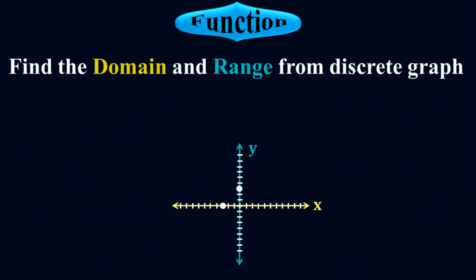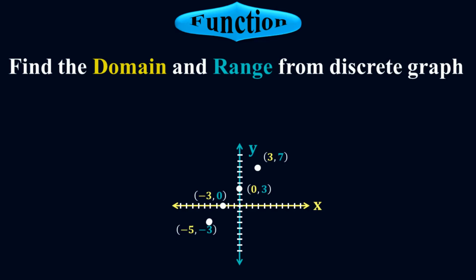If I have one more function where my graph is a discrete graph, like here, it's a line, but the points are disconnected from each other. That's why it is called a discrete graph or digital graph. At this stage, the point is on 3 along the x-axis and 7 along the y-axis. Here it is on 0 along the x-axis and 3 along the y-axis. At this stage, it is on negative 3 along the x-axis and 0 along the y-axis. At this point, it is on negative 5 along the x-axis and negative 3 along the y-axis.